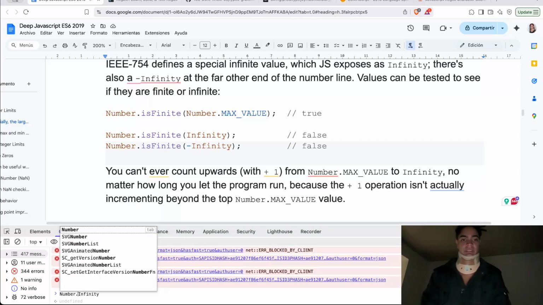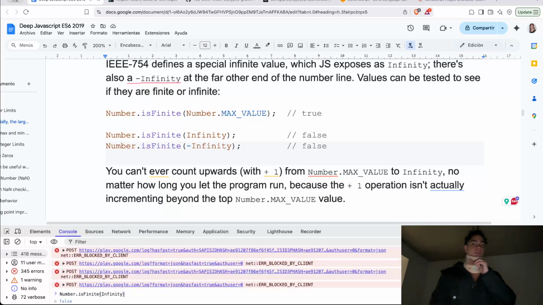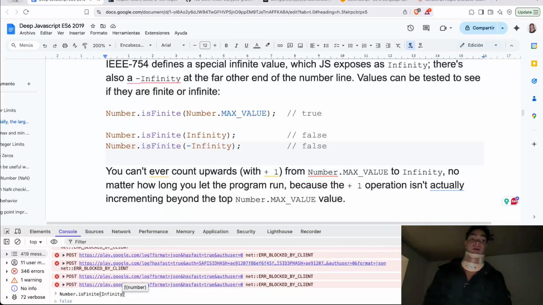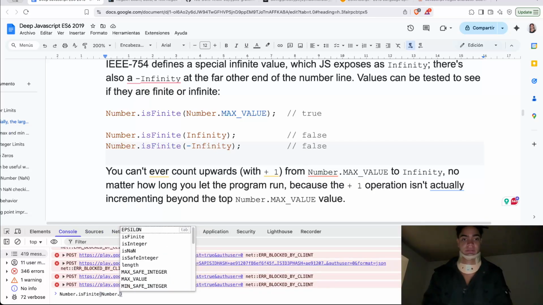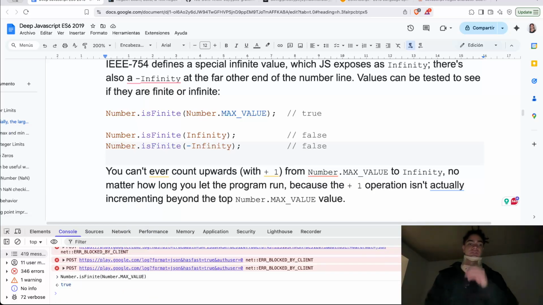So for example, we can check through isFinite here to say, hey, if this number is finite, no, it is infinite. And you can also check that this Number.MAX_VALUE here is true, which is great.